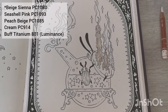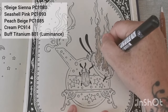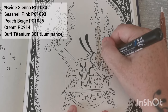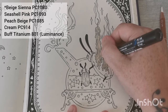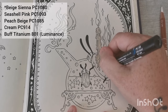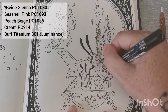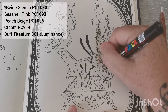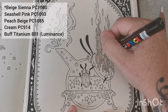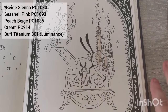And then again, we've got our white Posca, just re-emphasize some of those highlights. Doesn't look like my pen's really doing much, does it? Ugh. So that is our second candle.